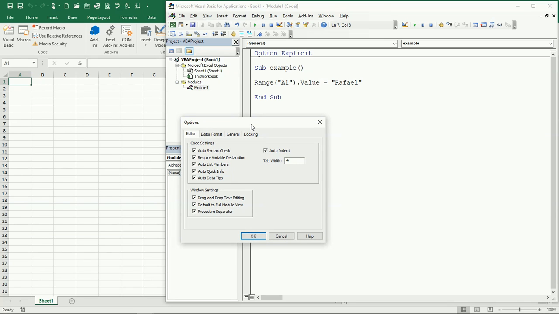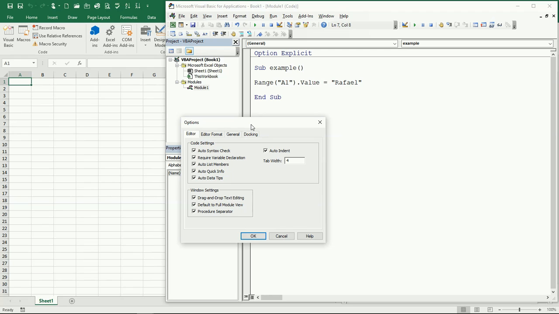Why would I want to declare my variables? Well, basically it's just to avoid errors, to avoid mistakes. By declaring a variable, the editor, once you try to run your code, is going to make sure that you don't have misspelled variables. If you don't declare them, you can name your variable something and then misspell it when you are calling that variable later on, and you are not going to know. So if you misspell that variable, the editor or the compiler is going to find it out and tell you this variable is not declared. So you would immediately notice that you misspelled something.